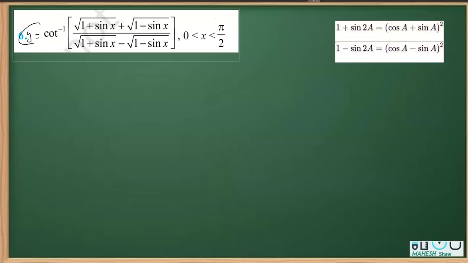So what we are going to do, we are going to apply derivative but before that, I am going to simplify this and I will be writing this as y is equal to cot inverse. As I said, I am going to replace this 1 plus sin a. 1 plus sin 2a is cos a plus sin a whole square, then it is going to be what?